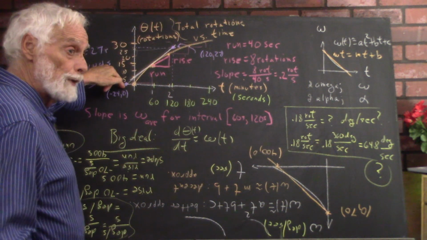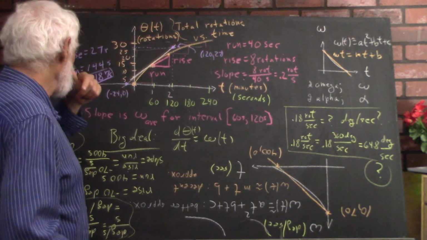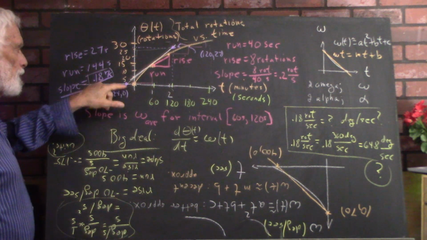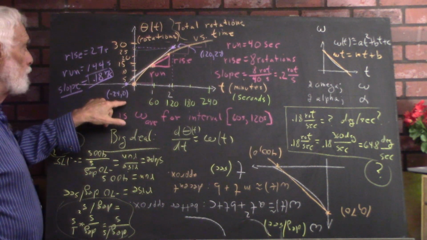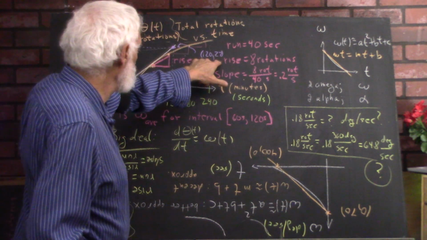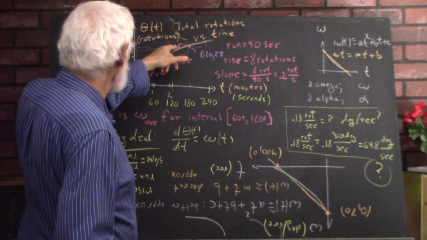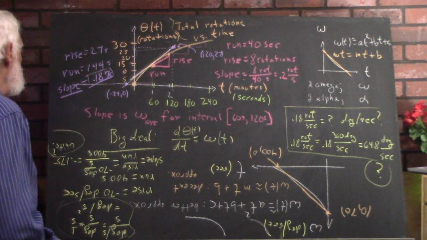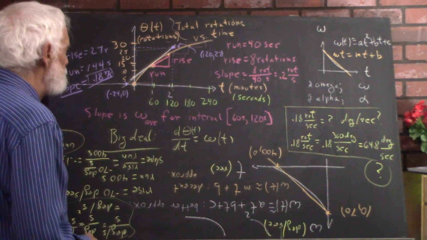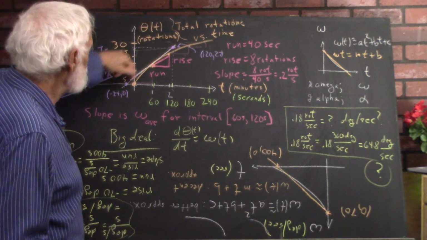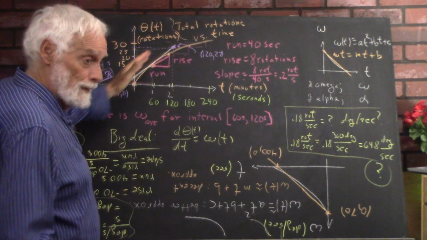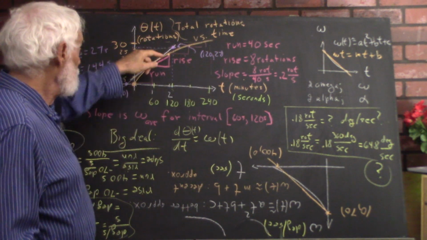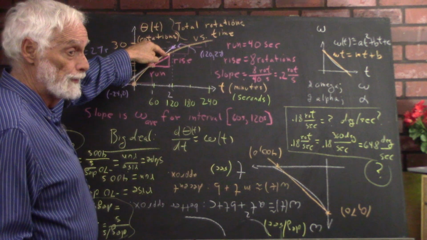To estimate the slope of the tangent line, we estimate 2 points on the tangent line. So we actually estimated them. We said, okay, here where it intercepts the x-axis, it's at negative 24, 0. Over here, it's at 120 seconds, 27 rotations. Now that's the tangent line. That's not the actual rotation. We're not going to get 27 rotations in 120 seconds. We got 20 rotations in 120 seconds.